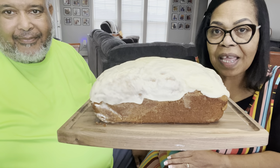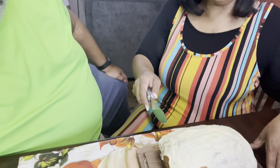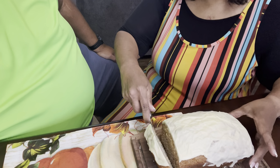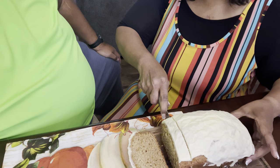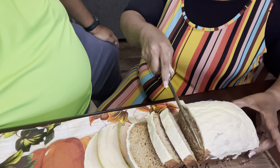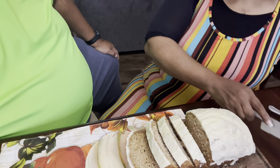All right, guys, this is our eggnog loaf bread with eggnog icing on it. So what I'm going to do is show you all. I'm going to slice it. Only thing missing, y'all, is a cup of eggnog. Mm, it cuts so soft. That's what I wanted him to see. It's moist. Just the little pieces right there. You just show him.